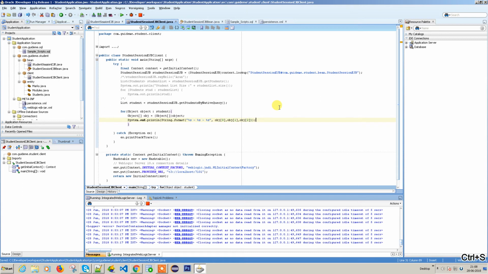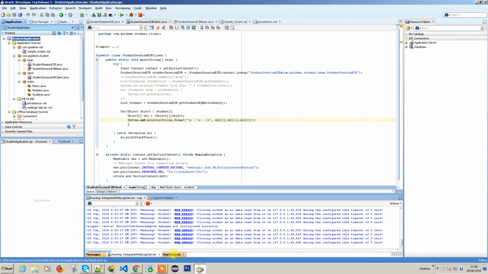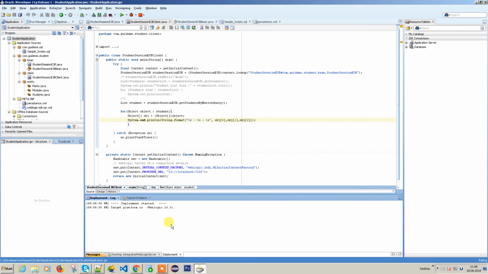Okay, so we have made some changes. As I said in the previous video, whenever you make changes, make sure you deploy your application to your local server. Okay, let's see. The deployment has started. It's going to take a while.